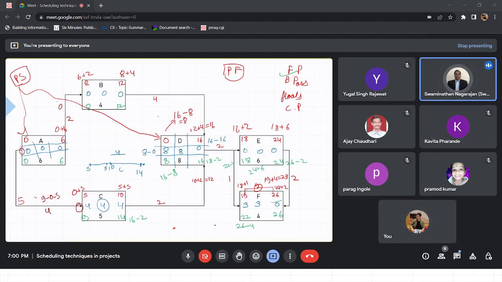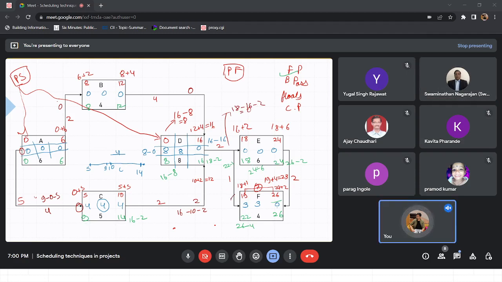Yeah. And in this case also, as this looks critical, I would do latest finish to finish, which is 16 minus 12, right? 4. Yeah. In this case it would be 16 minus 10 minus 2, that gives us a value of 2. And similarly in this case, I will bring it up. So 18 minus 16 minus 2, again 0.